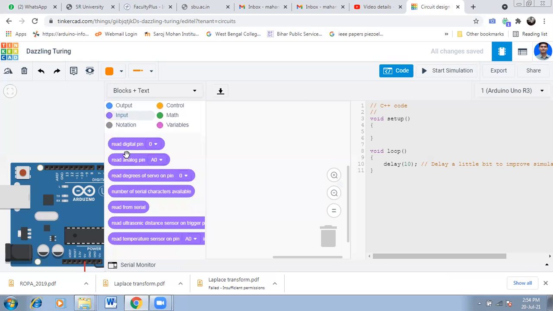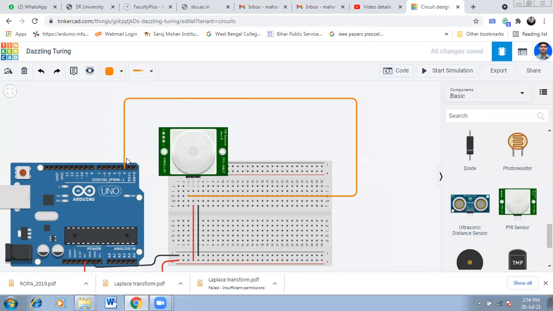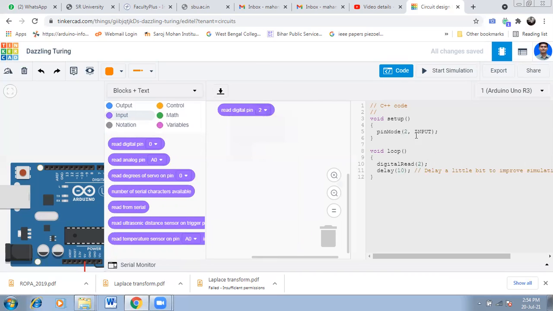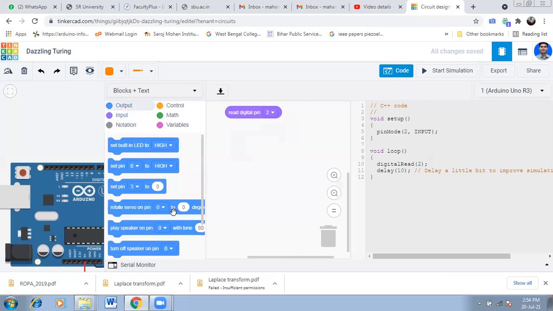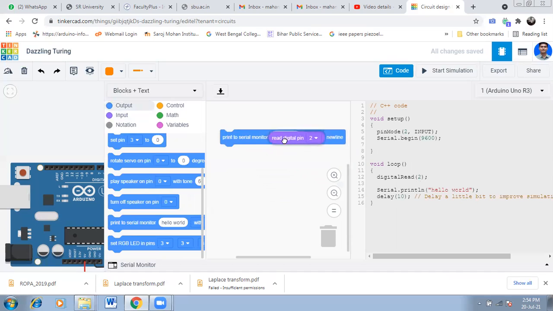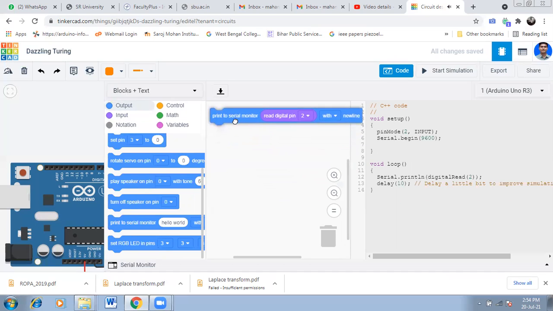So read digital, this is the block. What is the pin number? See here, pin number 2 is being used for digital. So pin number 2 is here. Now you have to measure that. For printing, we need this print.